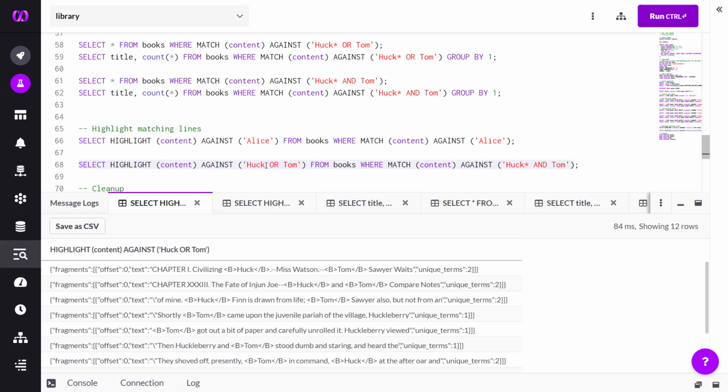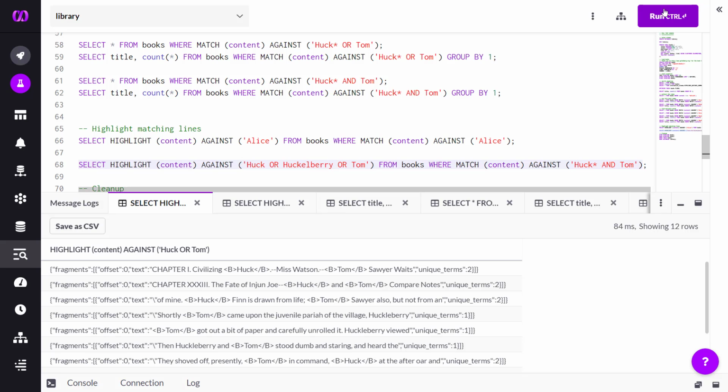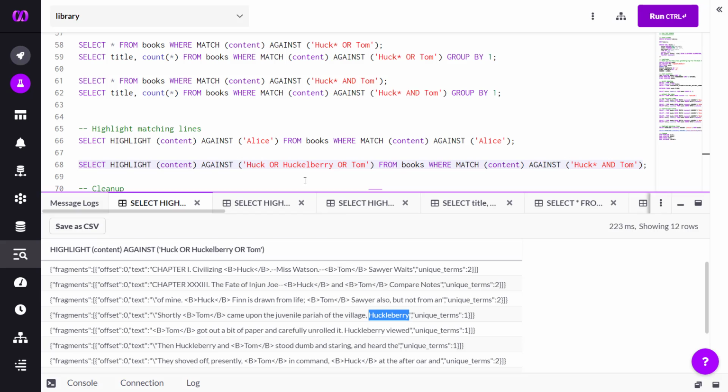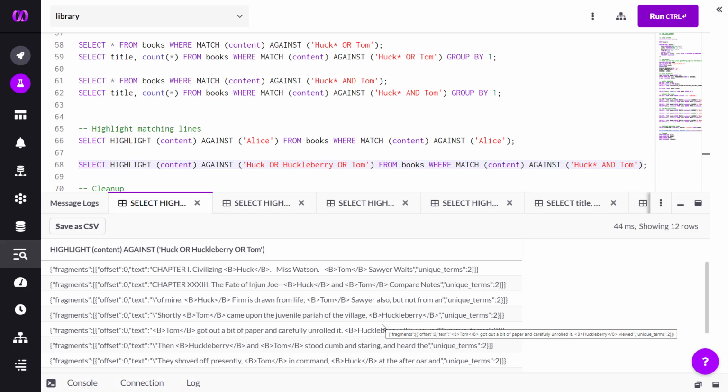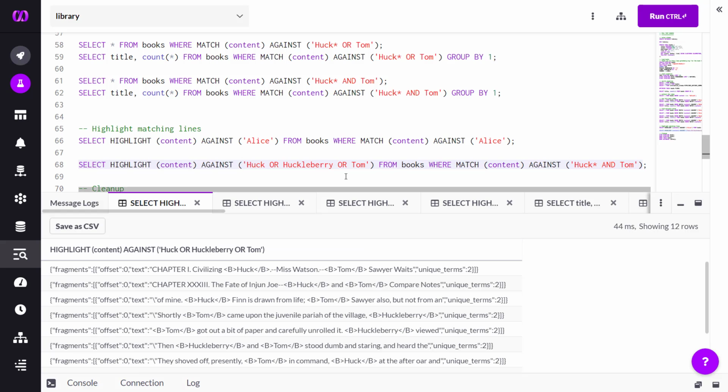We can't say star here because we can't just say reference any kind of word, but we could say or Huckleberry. And now we're able to highlight the Huckleberry lines too. Let's spell Huckleberry correctly. Now we can reference the Huckleberry lines too. So here's the ones that highlight Huck and Tom and Huckleberry, and all of those work just fine.